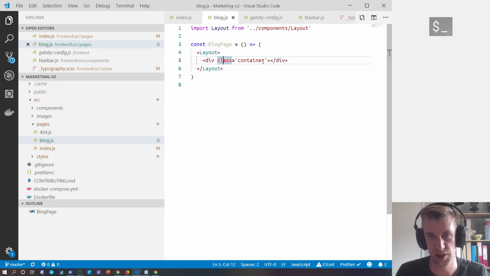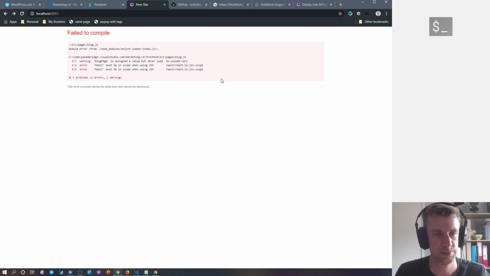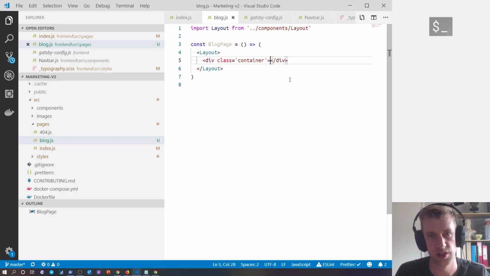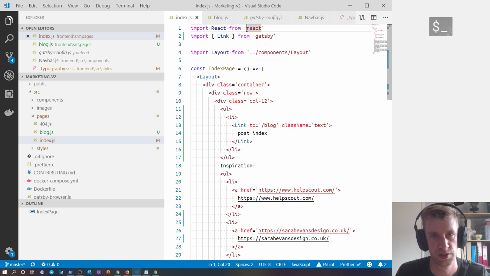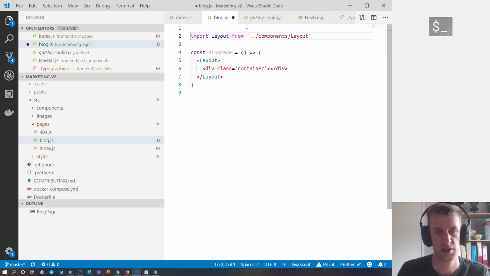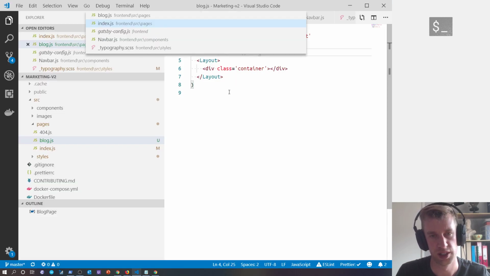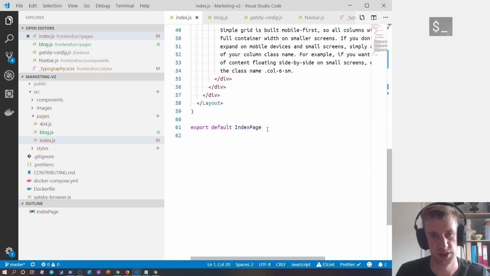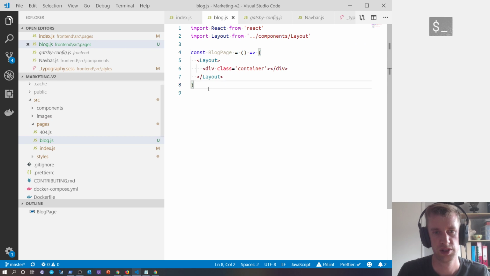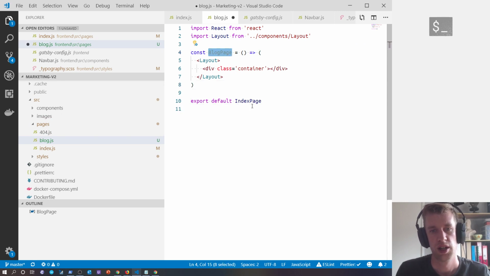And now we just want to do... didn't like that. Why did you not like that? Blog is assigned a value but never used. React must be in scope when using JSX. Oh, fine. Yeah, fine. We want to export as well. We want to export default blog page.